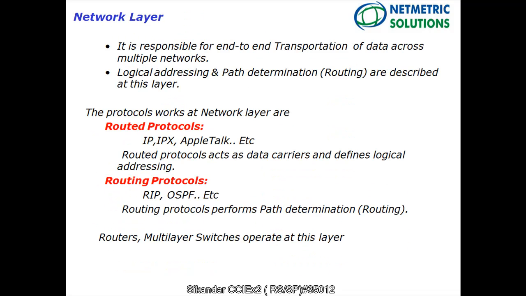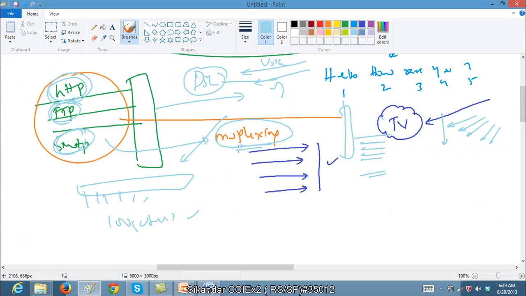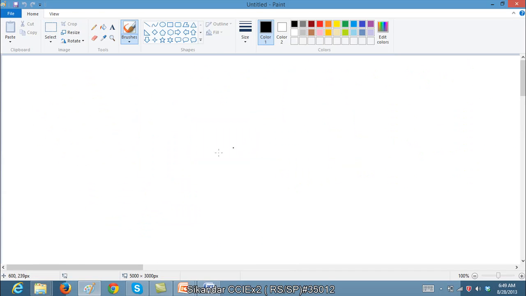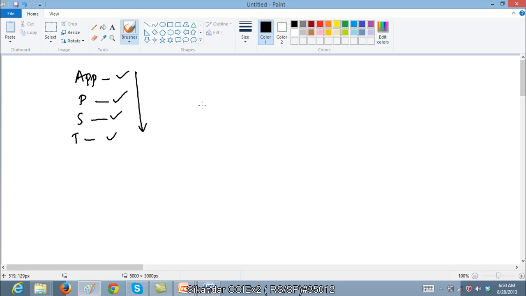Network layer. The network layer is responsible for end-to-end transmission of your data across multiple networks. Once the application layer provides a user interface, the presentation layer defines the format for the data, and the session layer creates the sessions, the transport layer looks after the transportation of your data and controls the flow of information.